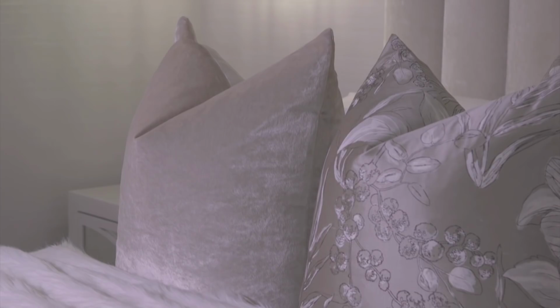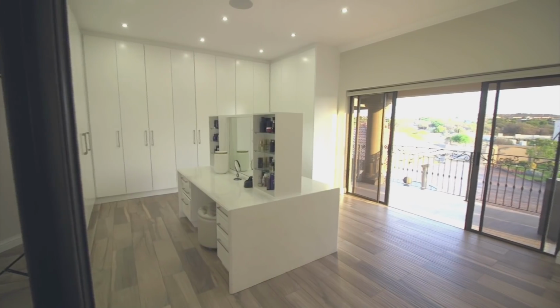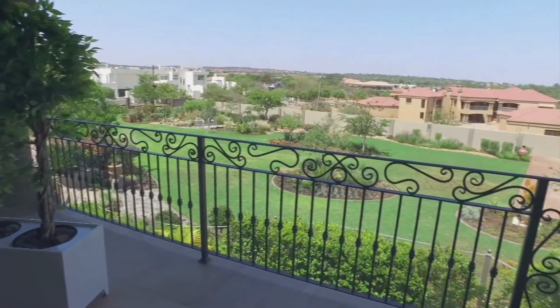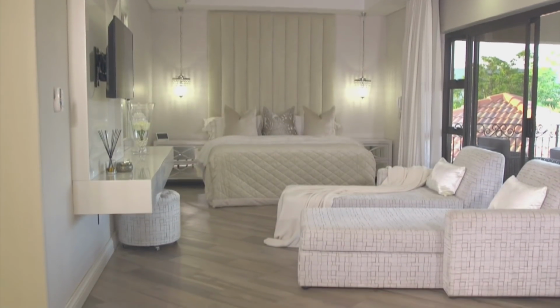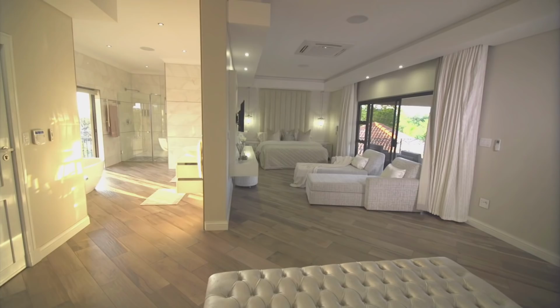I saw you smiling when we walked in. Is this your favorite space? Absolutely. From the Italian tiles into the dedicated closet, which is a space in its own, with its own balcony, to the bathroom with another balcony, and to the bedroom's balcony, which is the largest. And within this room, it has so many luxury items, from this beautiful ottoman with the velvet to the two chaises and silk pillows on the bed.